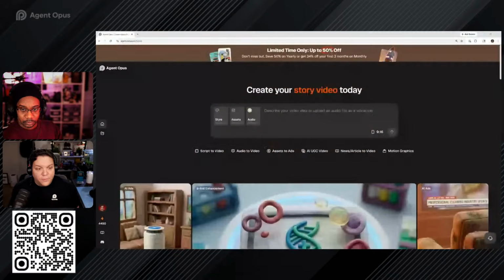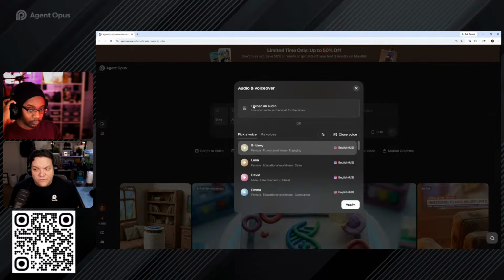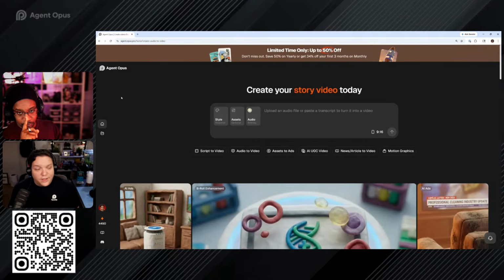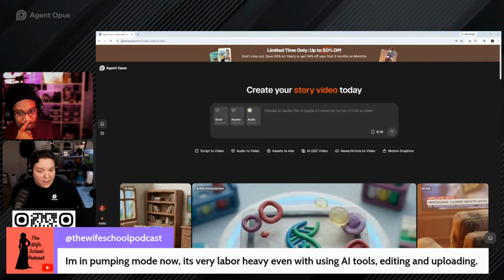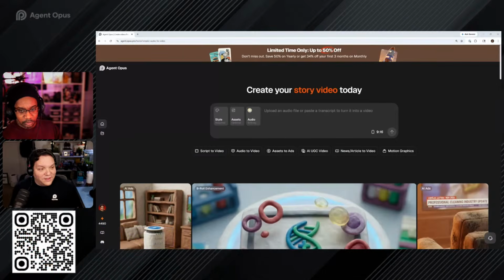Very true. And I think that, as we talk about how you can use AI to grow, going back to the Wife School podcast, some of the stories I'm sure you share on your podcast could easily be audio that you upload to Agent Opus, which gives it a unique perspective. The audio to video might make a lot of sense for you. You could upload your audio and then see the story come to life, which makes you stand out in a different way. Because I see, I would love to hear it. I just bring this up because they said they're using AI tools, so Agent Opus makes sense. What do you got, Roberto?